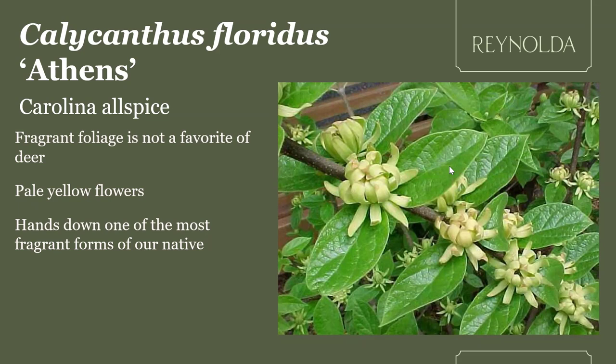But until that's more available, Athens is one of those ones. If you want the fragrance on calycanthus, that one and Michael Lindsay are the two best fragrant ones. We've got one that came from Proven Winners planted out on the property called Sensational. We'll see if it lives up to the marketing hype right now. But this is a fantastic, absolutely fantastic native shrub. I've seen Athens topping out around 5 to 6 feet tall. And again, it suckers, so it will get a little bit more girth with age.